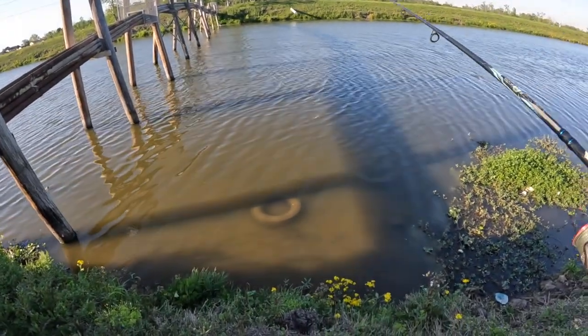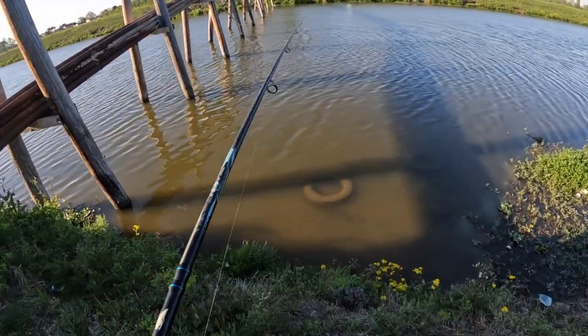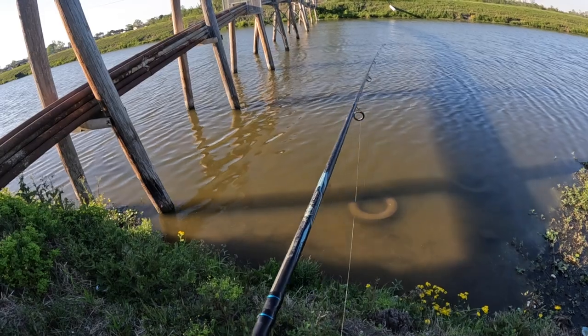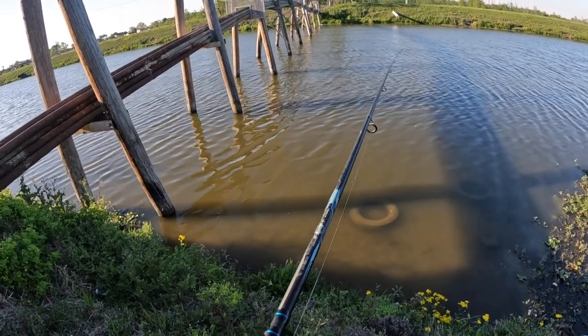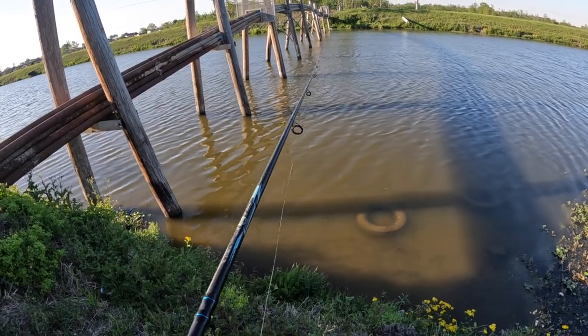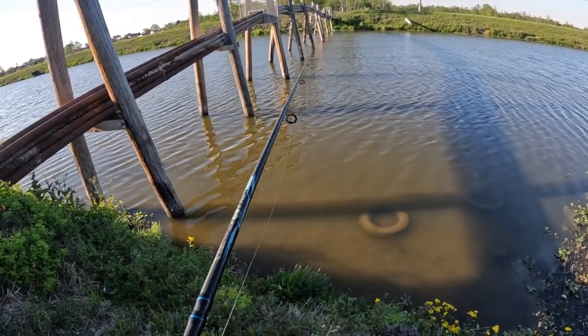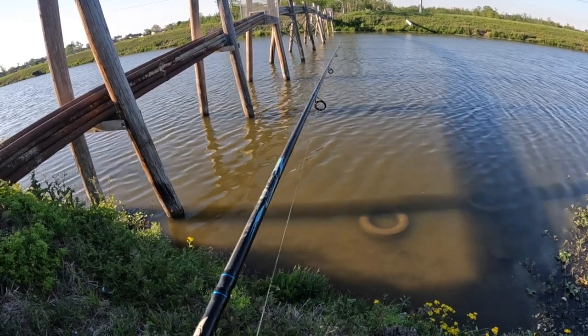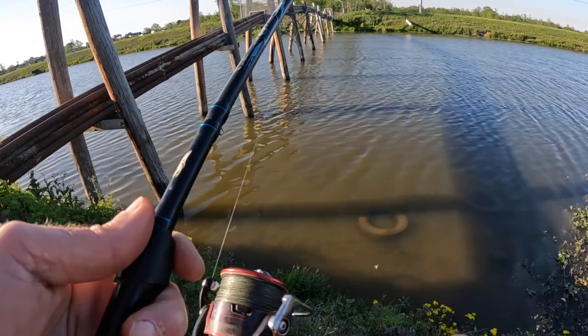On the way over here, Craig was asking me where a spot was where I caught a fish off of a bench seat from a van that was in the canal. It's not this canal. He said he was trying to figure out where that spot was, and I said, well, the seat's no longer there.